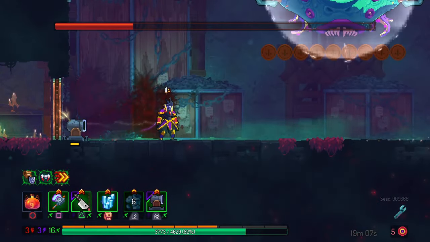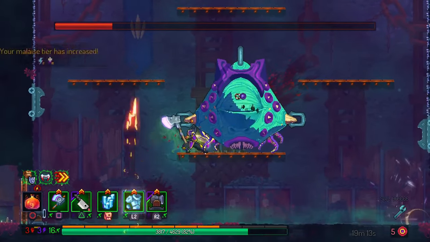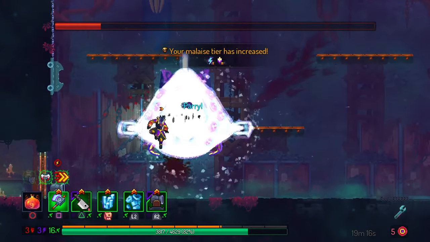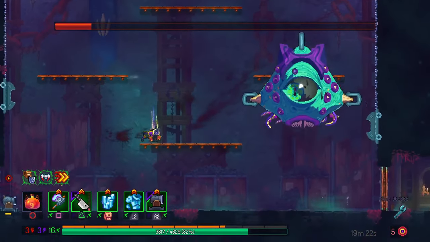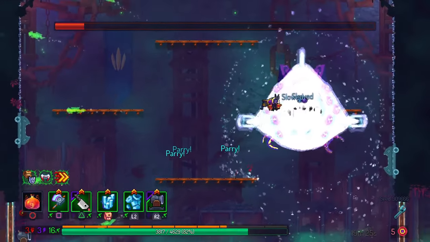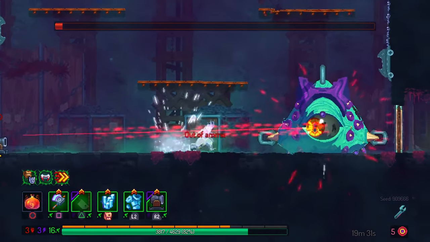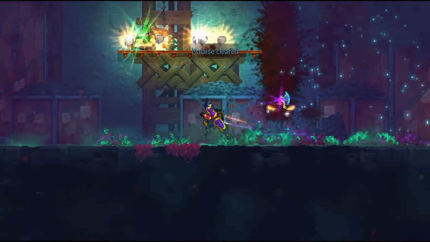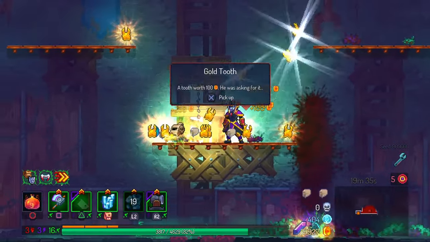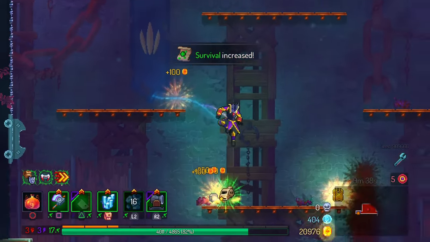I only have one extra eatable. Okay. I got two. Come on. I can freeze her with this. And there we go. That took like 4 hours. But we got her. All right. I have three bars of malaise.